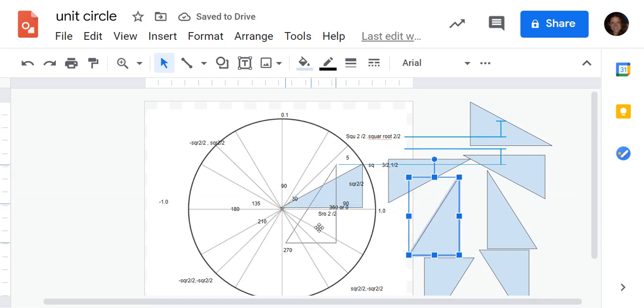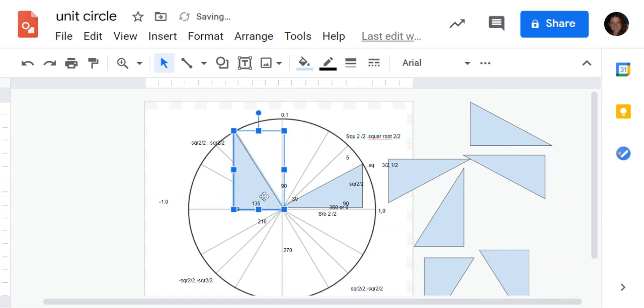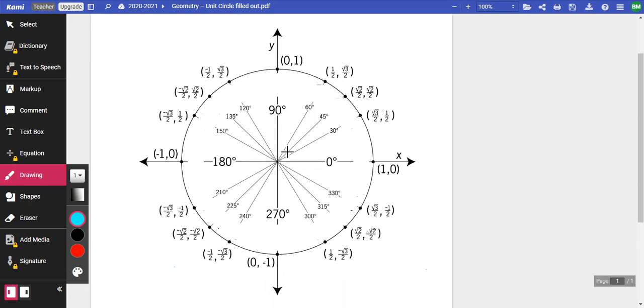Okay, so this is starting to get very crowded here, but I'm hoping you're getting a chance to see this. If we look right here at 30, 60, 90, this is actually over at 120, but this would be -1/2, square root 3 over 2. So it gets very complicated. Luckily, I have it all worked out for you. At 30 degrees, the x value is square root 3 over 2, and the y value is 1/2. It's like it's on a coordinate plane.